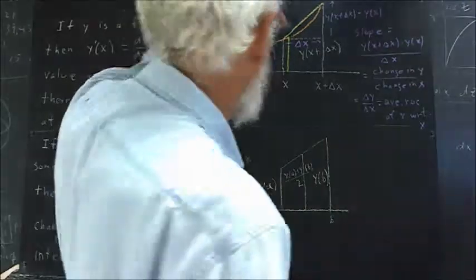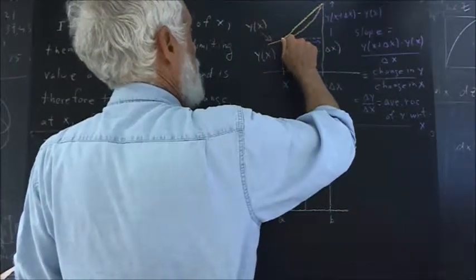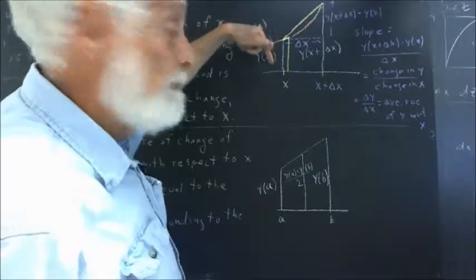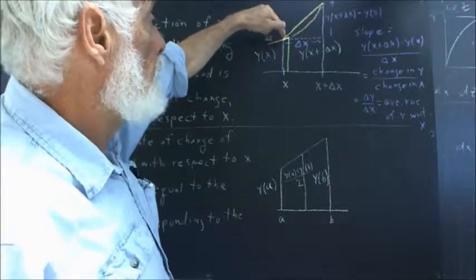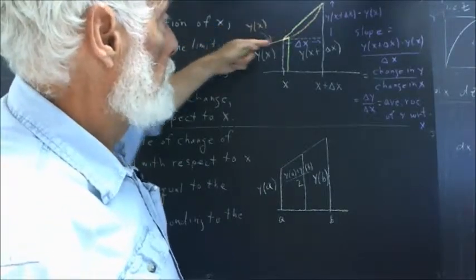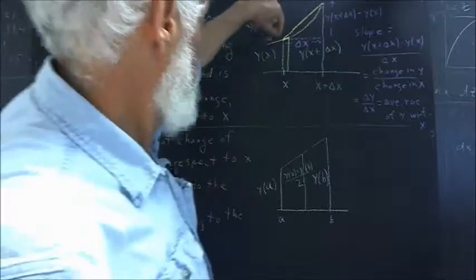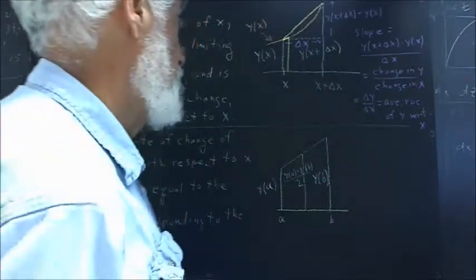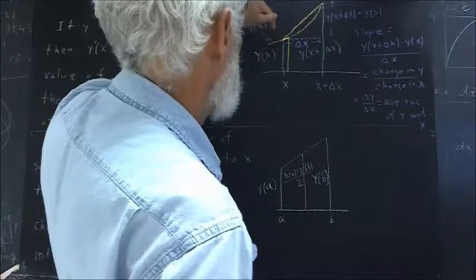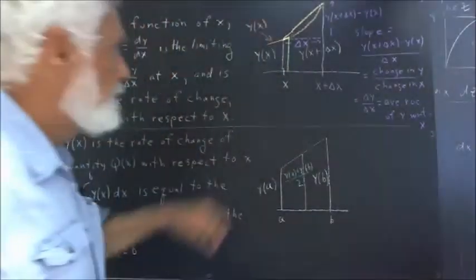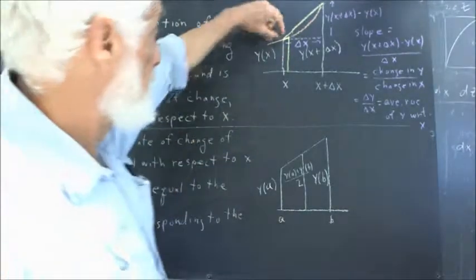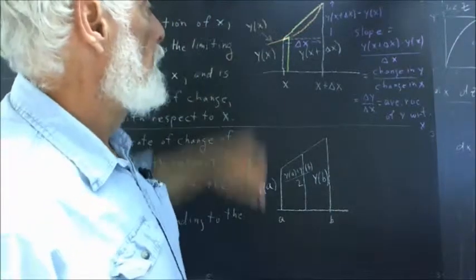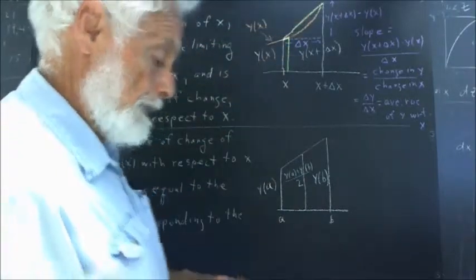Okay, I extended this green segment all the way up to the yellow line. Well, if I replace this trapezoidal figure with this one, we see that the slope at this point is much closer to the actual trend of the graph than it was here. Now, the slope here is the average slope of the graph between here and here, and it represents the average rate of change of y with respect to x. But our average slope here is much closer to the actual slope at this point. And as we shrink this down in the limit, we get closer and closer to the actual slope and ultimately approach a slope that represents the slope of a tangent line.